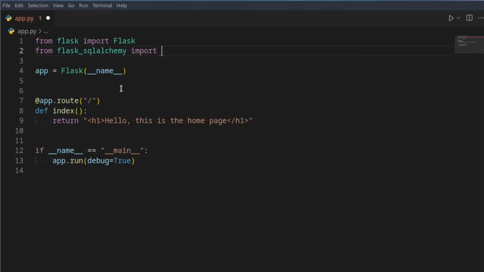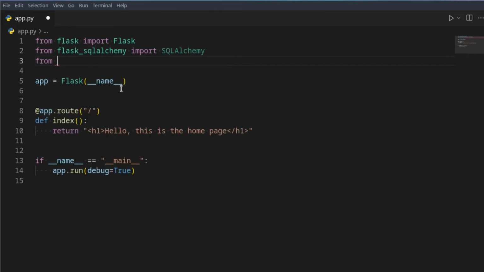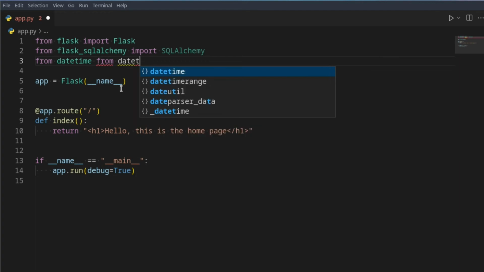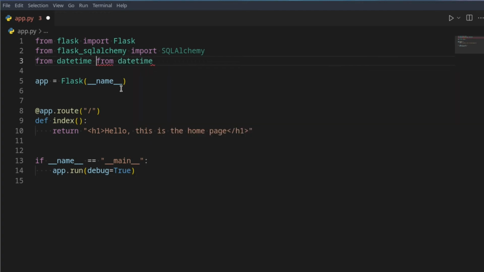Then import SQLAlchemy, and this will import SQLAlchemy for you. We can also import datetime from datetime.